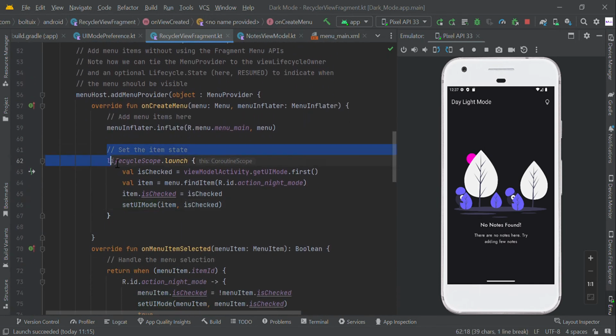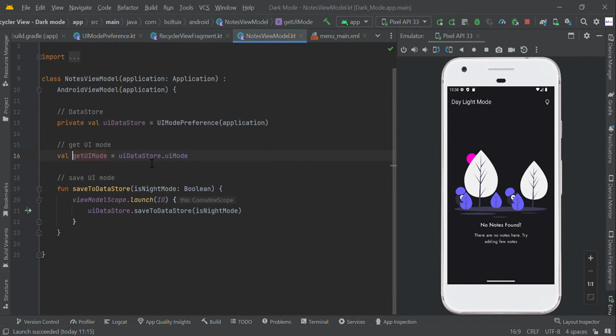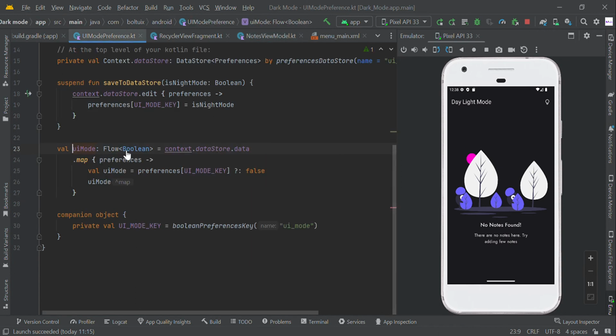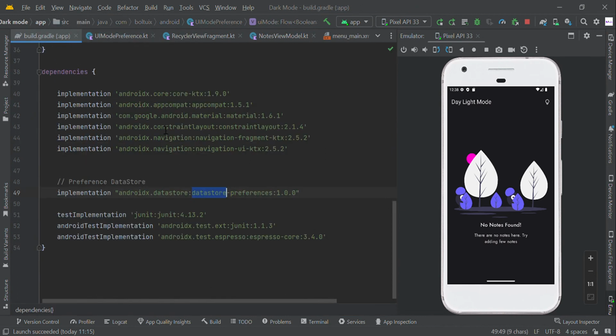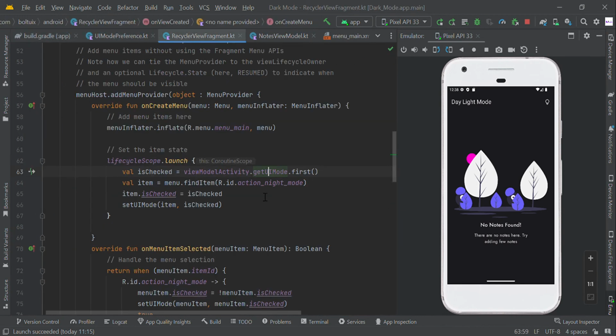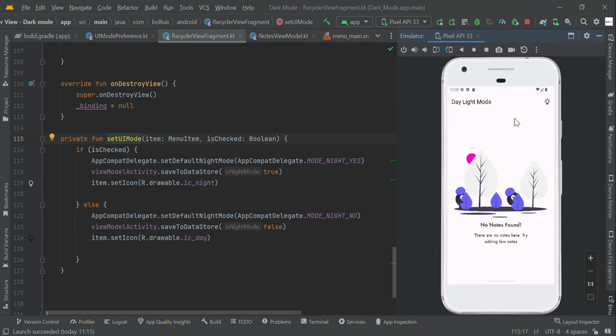Here this will be triggered the first time the app loads. So when this UI is resumed, you will get this value right here, the last updated value from our UI mode. So this mode will be stored in our app memory. Using this key value, we can get the last updated value. So I am getting the last updated value and changing this value in set UI mode to update the last updated daylight mode switching.